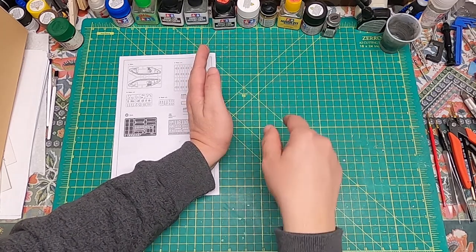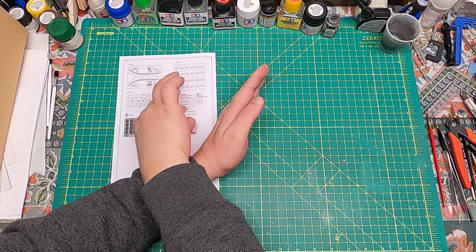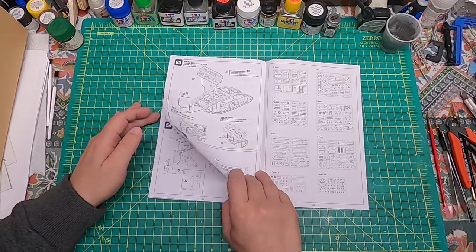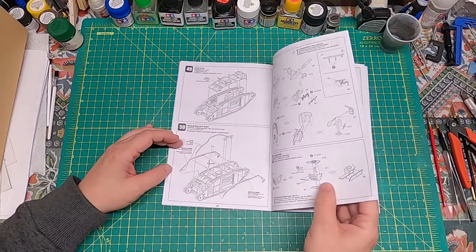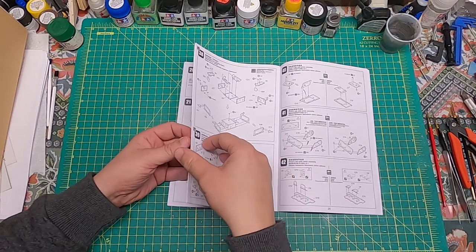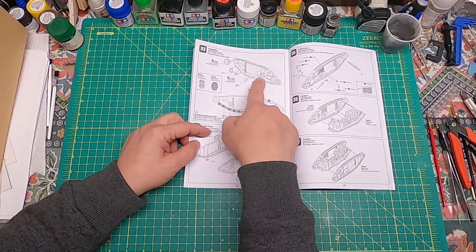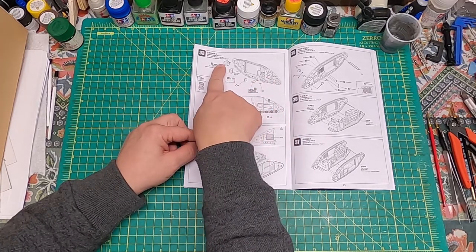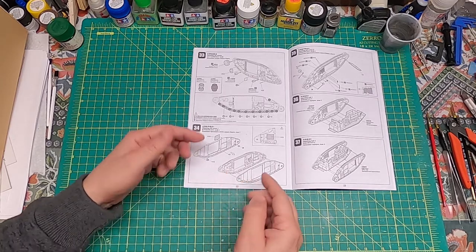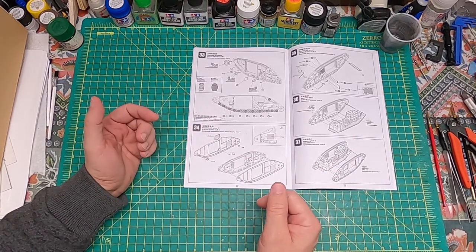And then I could have lights in the hull to light it up. I may look into a hinge or something to have the barbette open as well on that opening side, because obviously it's a full interior kit, so there's a lot of detail in there. But even within the tread run, if we go back to that, you can see in here there's the drive sprocket from the transmission, the chain drive, all the wheels, the idler gear up here. You have all that detail built in there, and then it would end up getting sandwiched between these hull plates, and basically that would be lost.